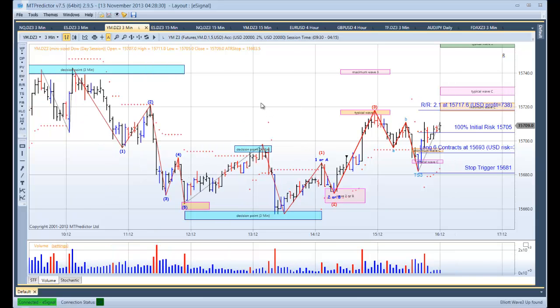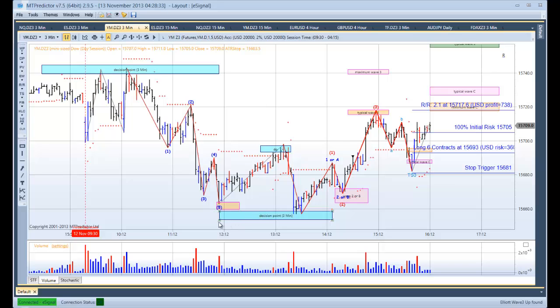But I just want to scroll this out here and show you how MTPredictor managed to nail the high of the day. It then came down here. We then nailed this low perfectly with our wave 5. We then anticipated in advance and nailed perfectly the corrective rally, DP off the wave 4. It then declined down right into DP support. A lovely VSA setup here. The market then rallied. It rallied in a perfect 1, 2, 3 wave sequence. It then corrected back down for another buy opportunity there. So virtually every swing on the YM yesterday we actually managed to nail absolutely perfectly with MTPredictor.